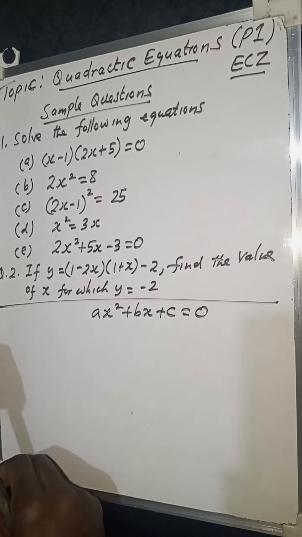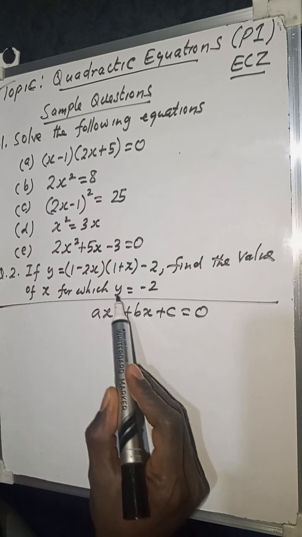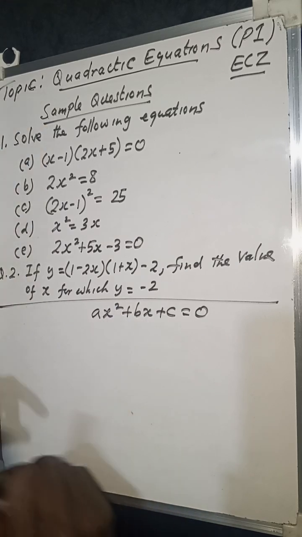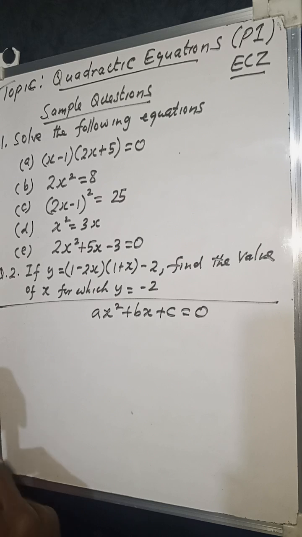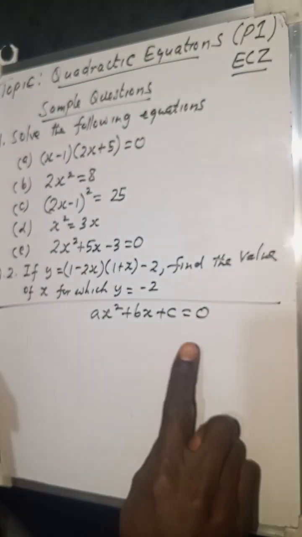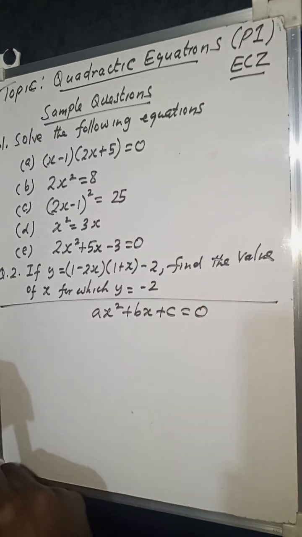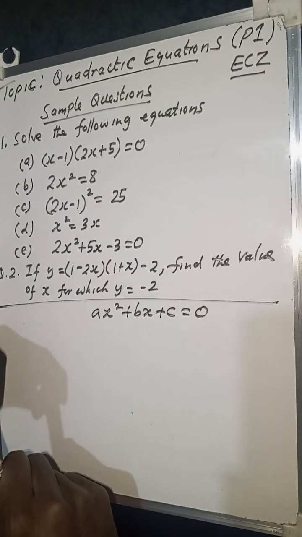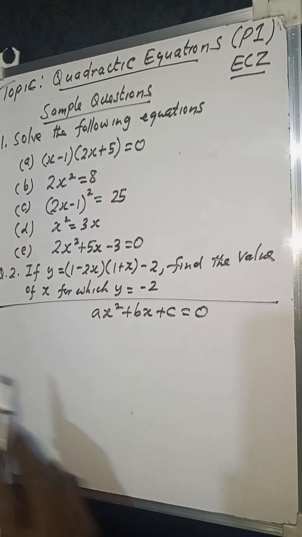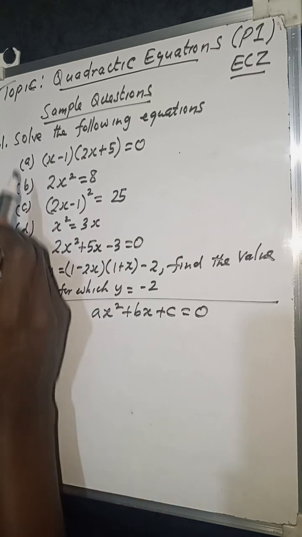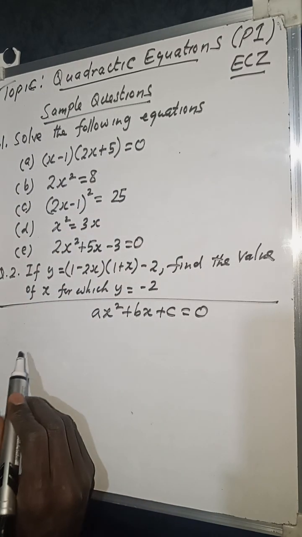But sometimes you may find it is already factorized. The highest power is 2, no wonder it is called a quadratic equation, because we're using the equal to sign, equated to 0. So that is what you need to remember. So how do you go about solving quadratic equations? They're very simple. Solve the following quadratic equation.